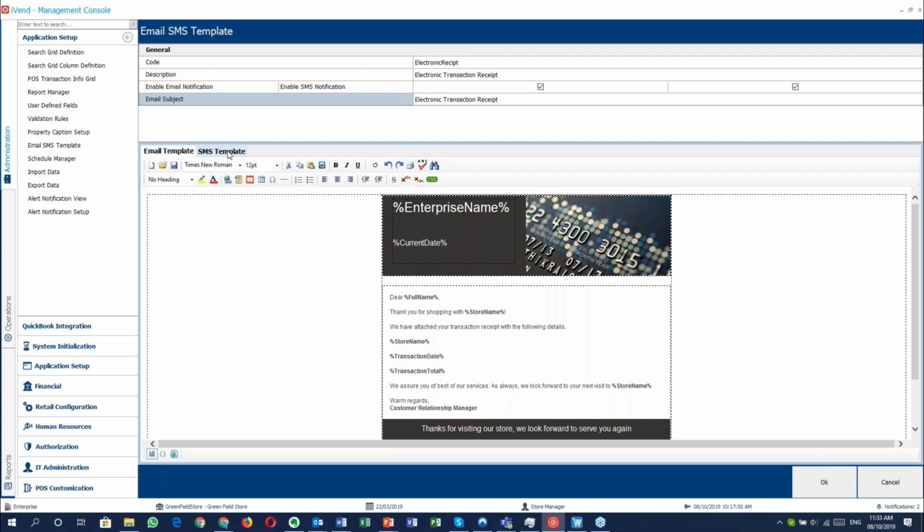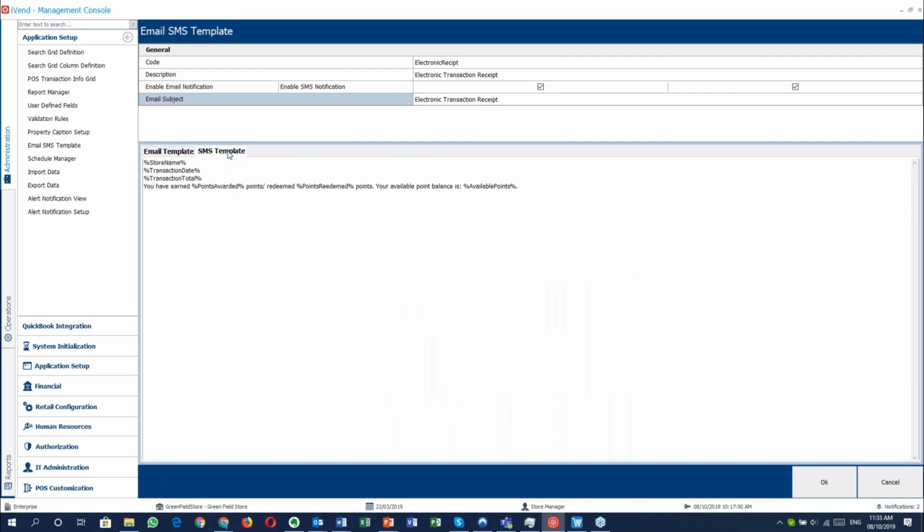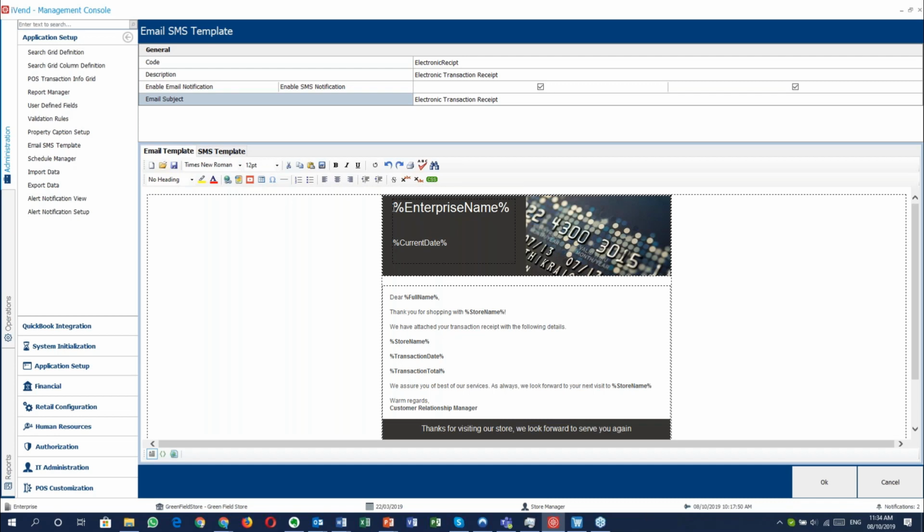Then we have the amazing, the marvelous, the incredible SMS template side. Yes, I know you are all gasping in amazement and desire to deal with this, but yes, it is here, the SMS template. As you can see, it's much simpler because it's an SMS. And something might have caught your eye on both the SMS template side and also over here, and that's this percent enterprise name percent and percent current name, these different variables that are here.